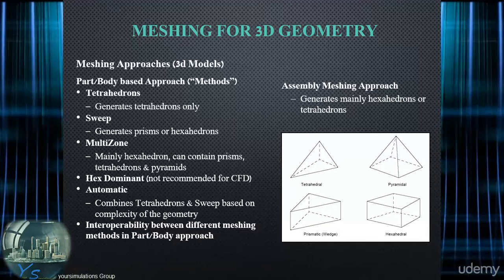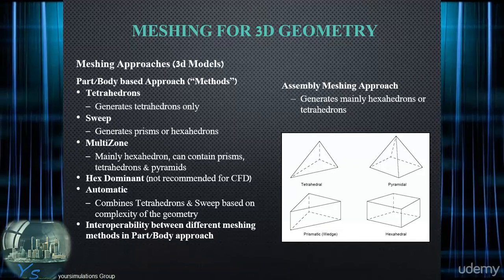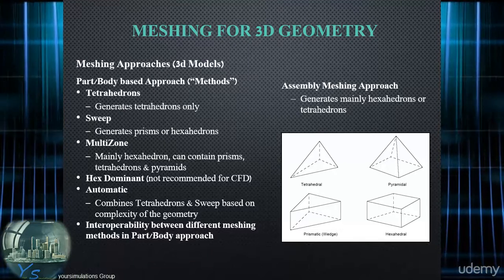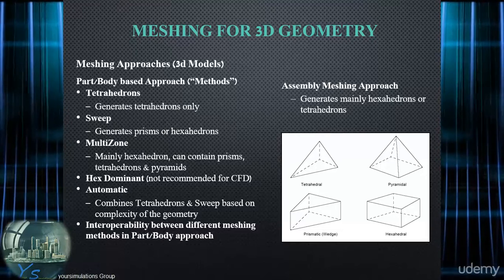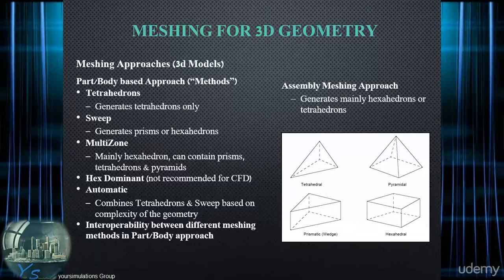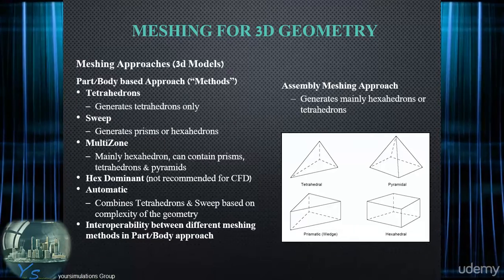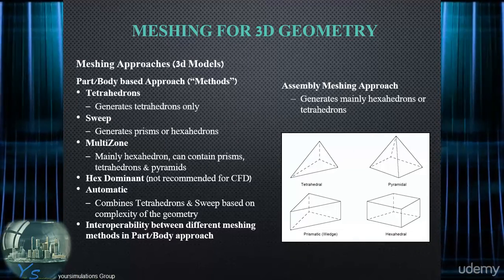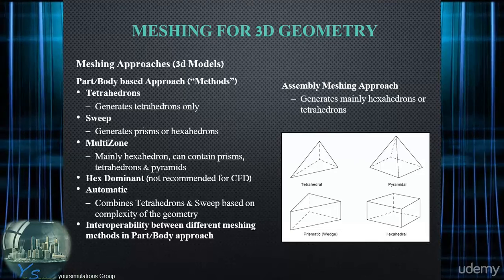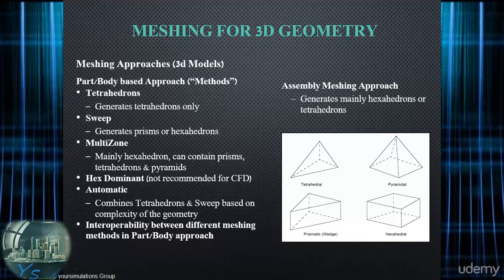There are multiple meshing methods for all those element types. The automatic method chooses by itself if sweep can be used to create hexahedrals or prisms. If this is not possible, it uses a tetrahedral method. Of course, we can manually assign those methods and have even more to choose from. Multizone, for example, can create hex, tet, and hybrid meshes. It uses the blocking approach from ICEM CFD. And there is assembly meshing again, which creates all element types, but most cells are hexahedral. We will look into the different methods in detail in the next lecture.